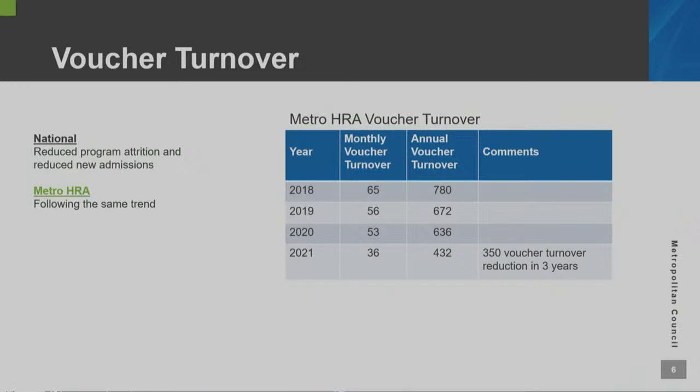So that's the number of vouchers we had, sort of slots we had to fill each month. So I think a lot of the questions in this national report are, are we going to return to normal? Are we going to return to pre-COVID attrition rates, for example? Or is this trend going to continue? And as I was doing my month-end analysis today from our May payments, it seems like our attrition rates are going to be somewhere in the middle.